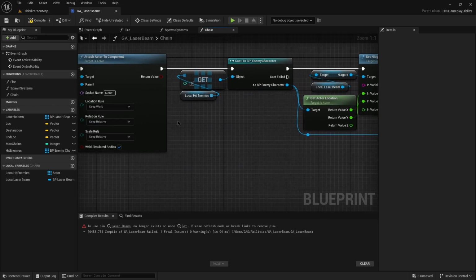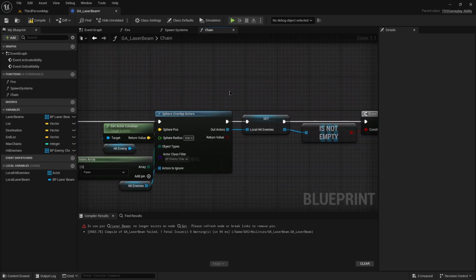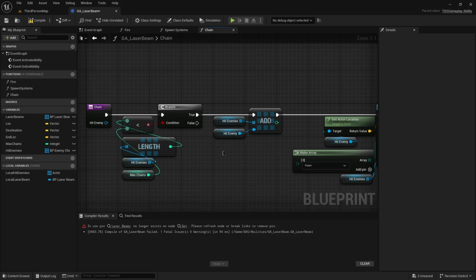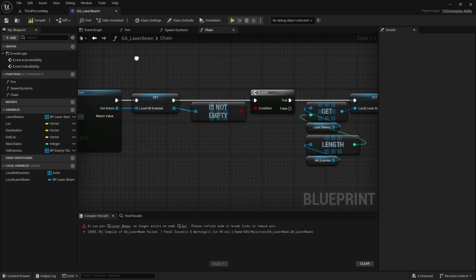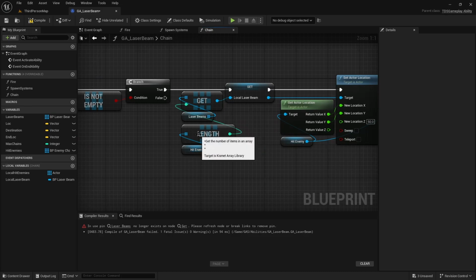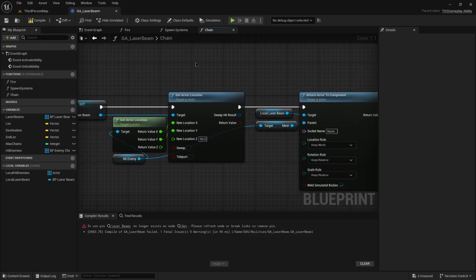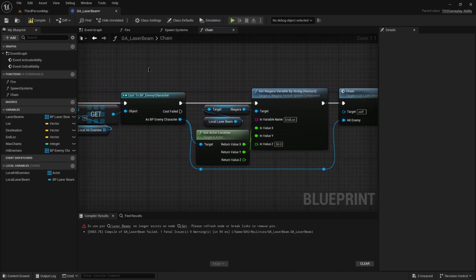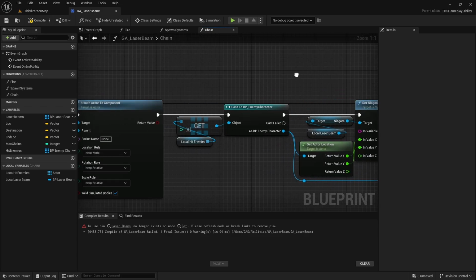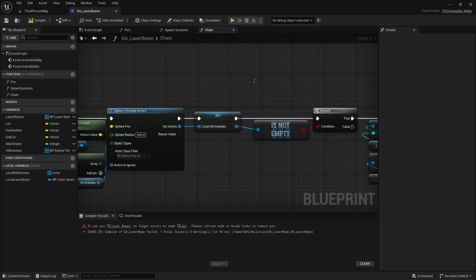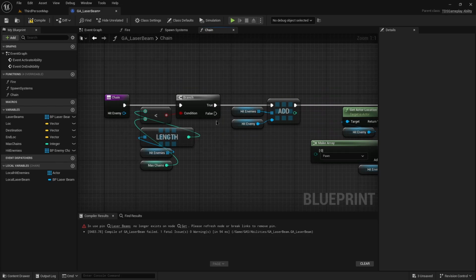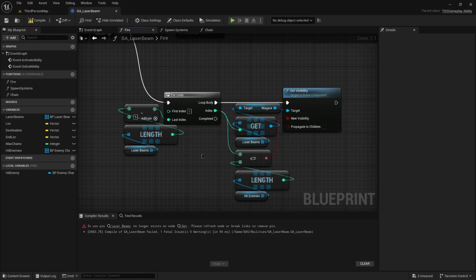We then call chain again, so chain will go through. This will be the second time chain is going. Second time, this is still valid, adds it to this list, does the same stuff. And then over here, because our hit enemy's length just went up by 1, it will get the second chain laser beam, which is the third laser beam, and then do all the same stuff. In the end here, even if there's another entry, it will call chain again. But at that point, our branch here will be false, and it'll leave the recursion. We're using this logic to set the visibility of each beam so that it's not constantly flickering on and off.